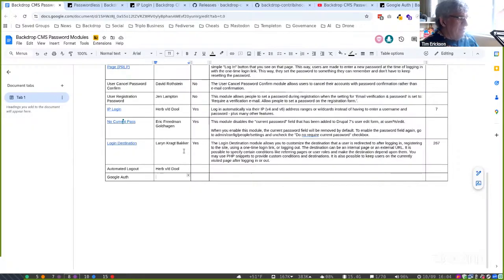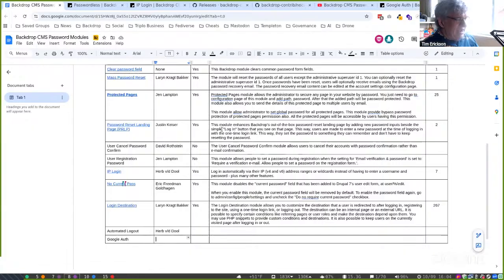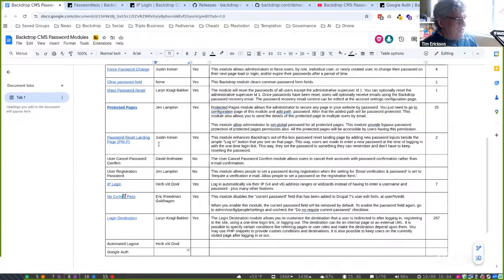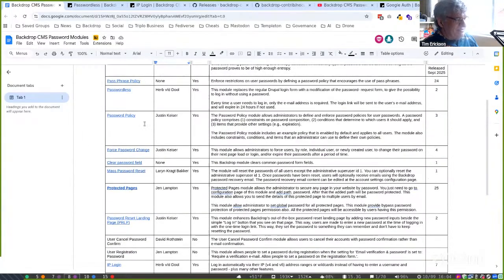We need to wrap up the meeting, but as I work on this list, one of the things Drupal used to have in the Drupal 7 days, I don't know if people still do it, would be pages where people would create module comparison lists for a certain functionality, listing all the modules that do this thing and describing how they were different.